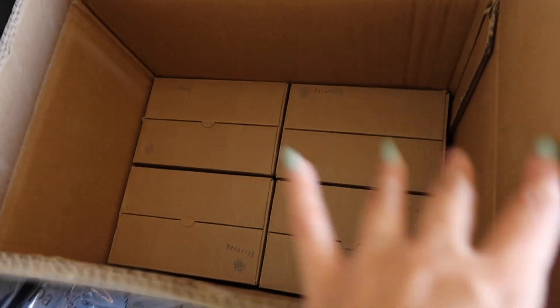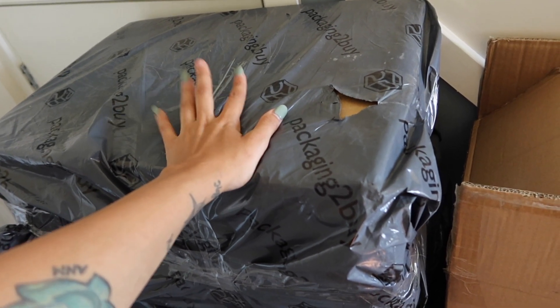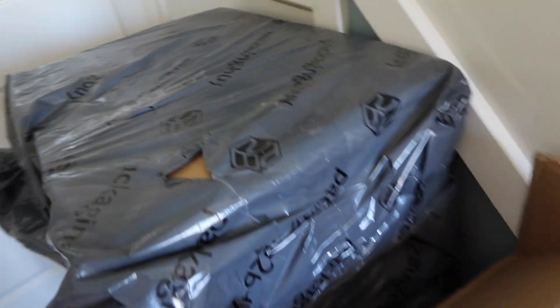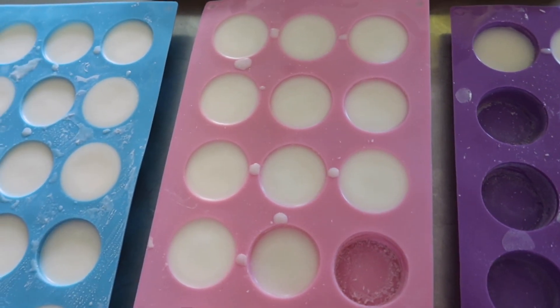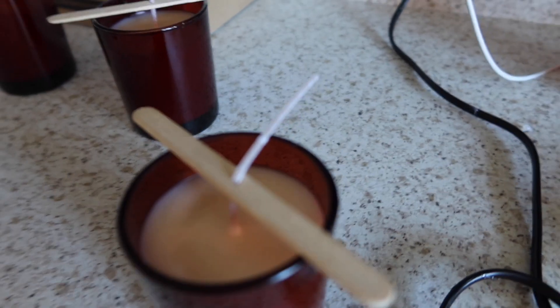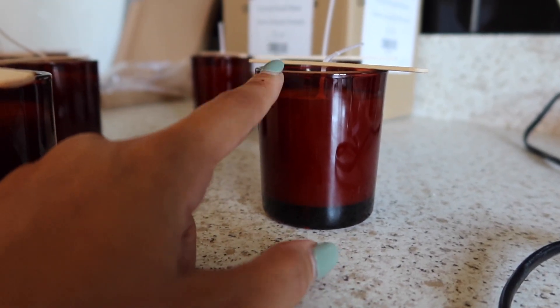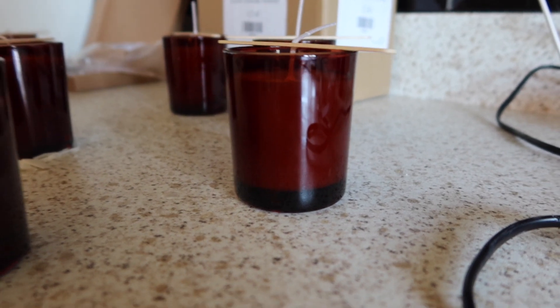Anyway, this is more glasses — these are the 9cl. You guys have seen these on my Instagram story. I did order these boxes intentionally for orders that were larger than two candles. I have wax melts that I'm making — these are sample wax melts that will go into each order as a variety. These little babies are going on the website in September and are just miniature sizes of the candles we already have. I'm putting on my labels and they'll go on the site once they're ready. They need to cure for at least two weeks.